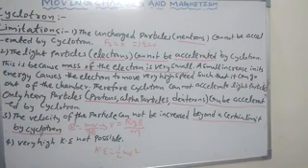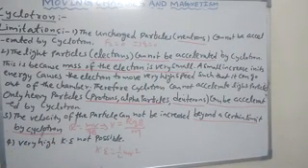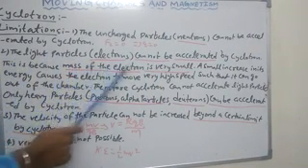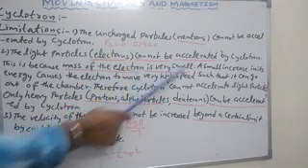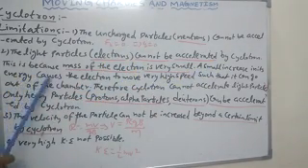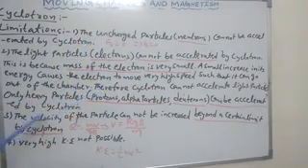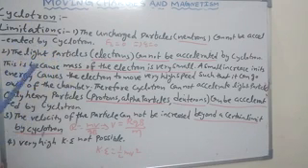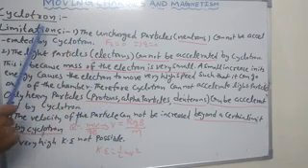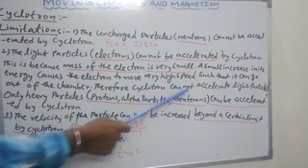Mostly the negatively charged particles are lighter particles. The lighter particles do not accelerate in a cyclotron. Why? Because the mass of the electron is very small. A small increase in its energy causes the electron to move at very high speed. With a little energy increase, it will escape from the chamber. We won't get the energy we want. If you give it a small speed, it comes out from the chamber, right? So which particles can be accelerated in the cyclotron? Therefore, a cyclotron cannot accelerate lighter particles.